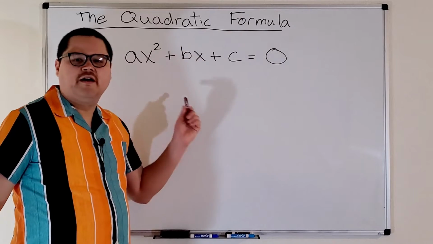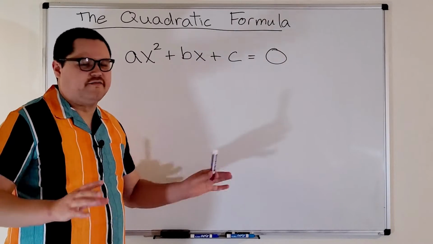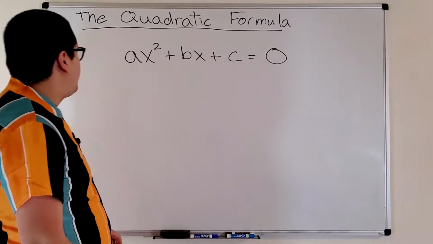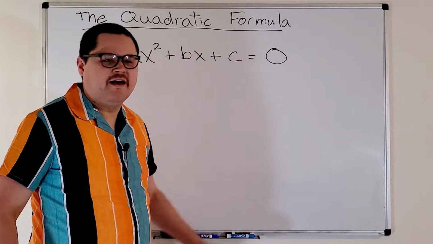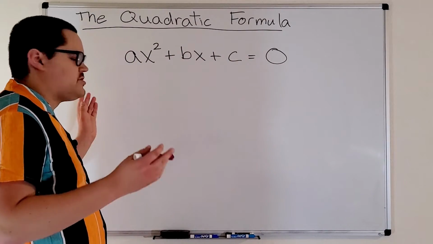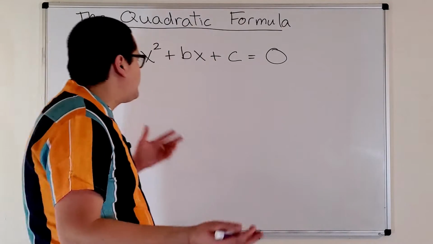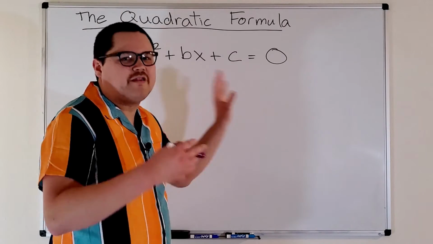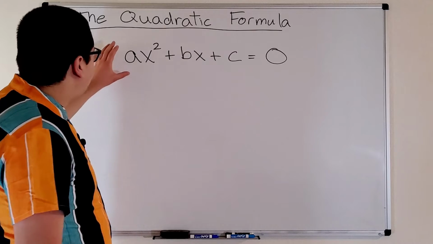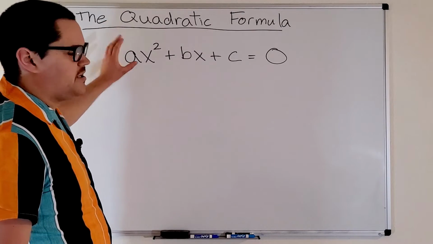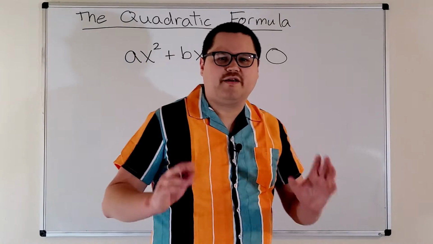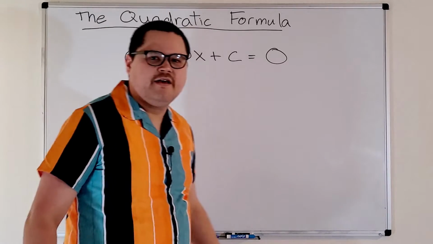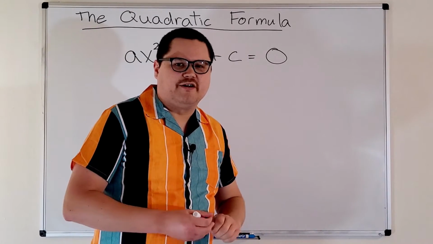So first off, every quadratic equation is of this form: ax squared plus bx plus c equals 0, where a, b, and c are usually integers, usually whole numbers, but they can be even real numbers in general. And if it's not of this form, then we can make it of this form. Now, how can we solve this by completing the square? First step, we want the coefficient of x squared to be 1, rather than just some arbitrary number a. So we need to multiply both sides of this equation by 1 over a.